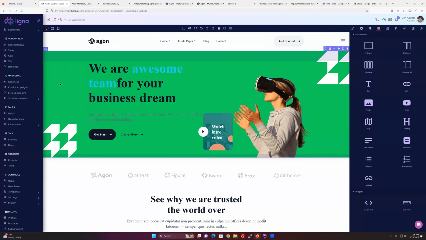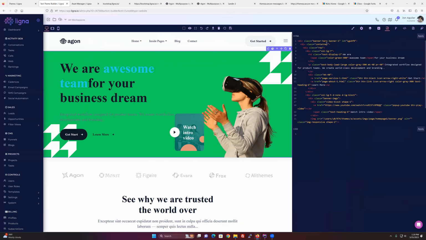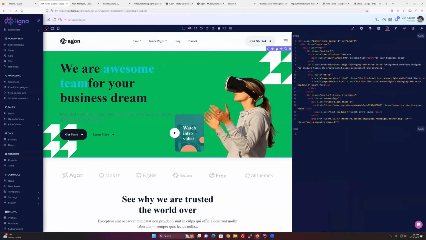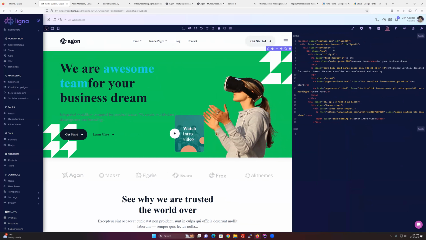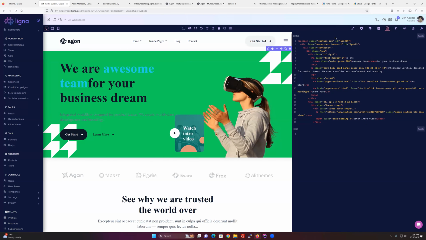Even though I'm here, a good way of doing it is clicking right here on the open code and you'll see that I'm on the banner here. So in this case, I can make the banner here. And if I go up, now I'm in this section box, which is the entire thing. So no, I'm not, right? This is a section. So you've got to go up to the layer and create a global block.